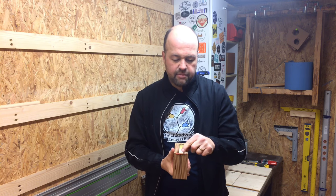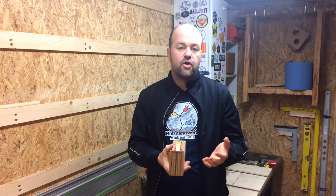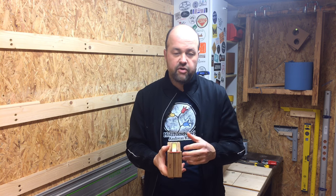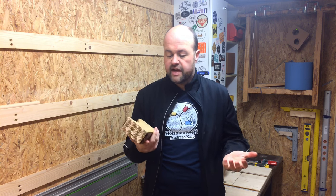The hacksaw blade here as the knife to cut away the tape works well, but it doesn't look very clean, so maybe I'll come up with an idea for that as well, a better looking solution for that. Otherwise, it's working great and I really enjoyed making it.